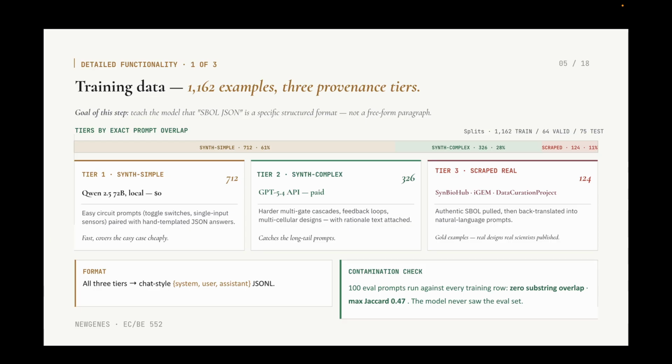Besides the training data, we also generated 100 evaluation prompts. Additionally, we did a contamination check of the 100 evaluation prompts against the training data we have, and the result shows they don't overlap, so the results of the evaluation will be much more valid than before.